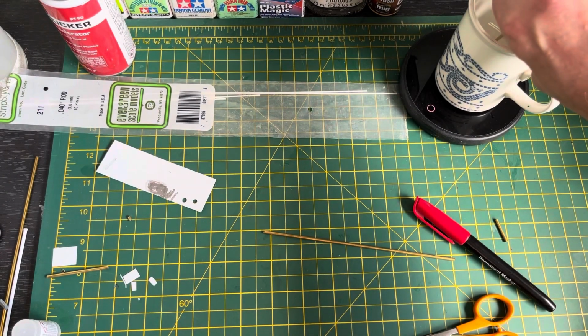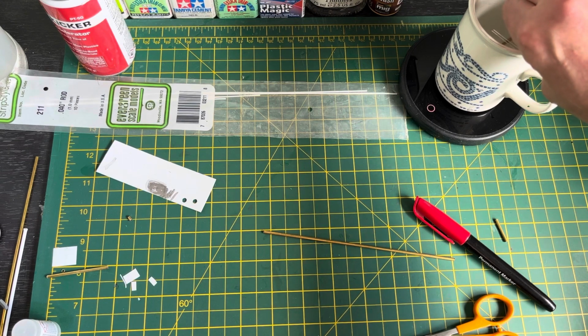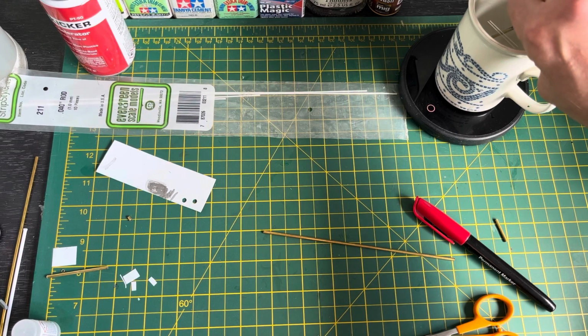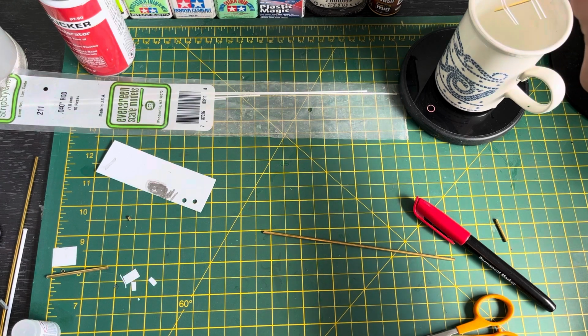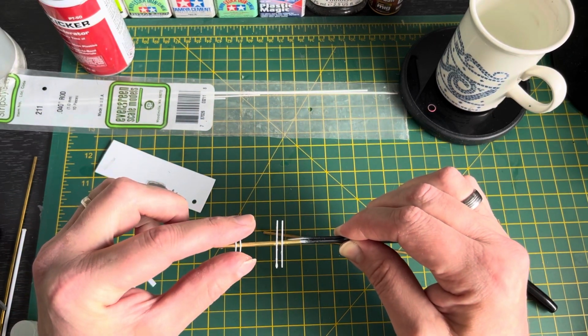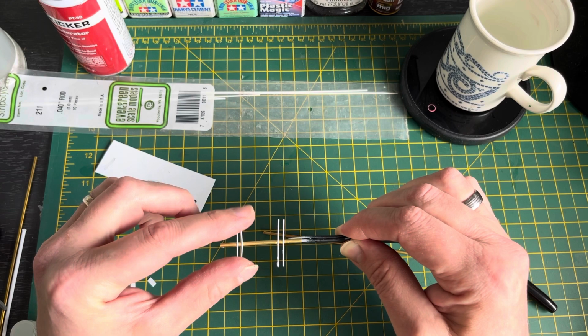Hello and welcome back, yes, to the Airfix 1/24 scale Mosquito, and yes, I'm still doing the bloody cockpit. Anyway, basically what I'm doing now is using some of the brass rod that I got from Rob. I'm making strengthening poles, or bars as it were, that will go behind the pilot seat and the navigator observer.